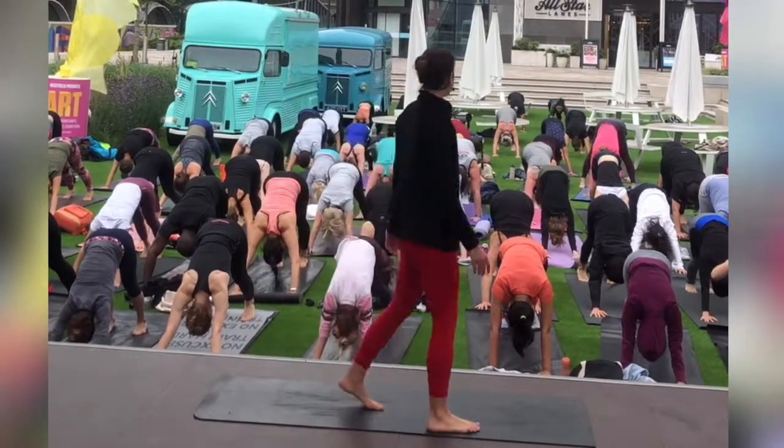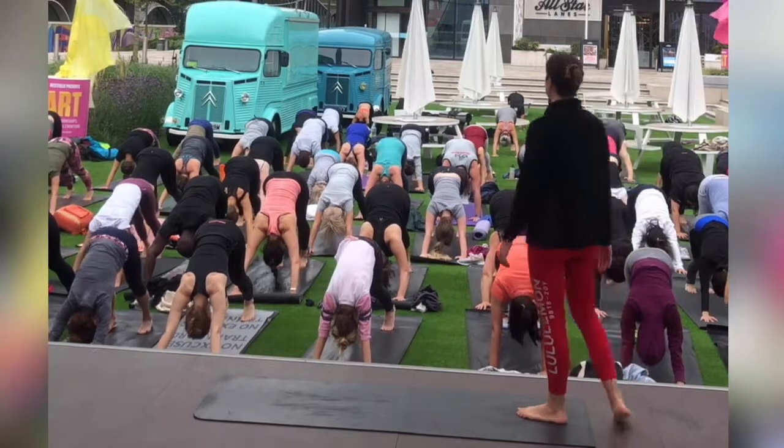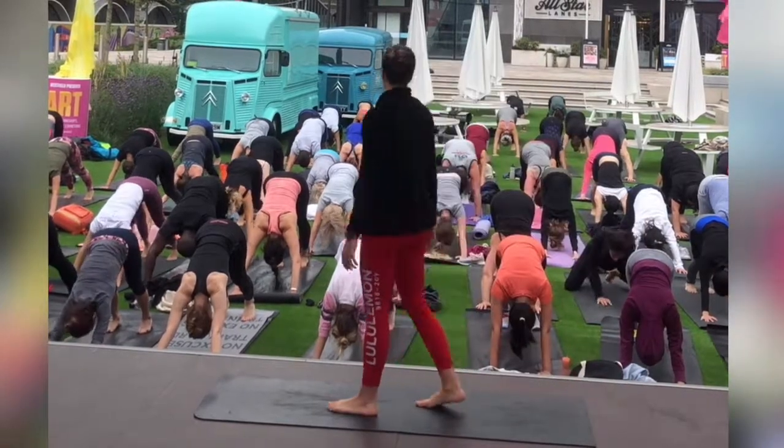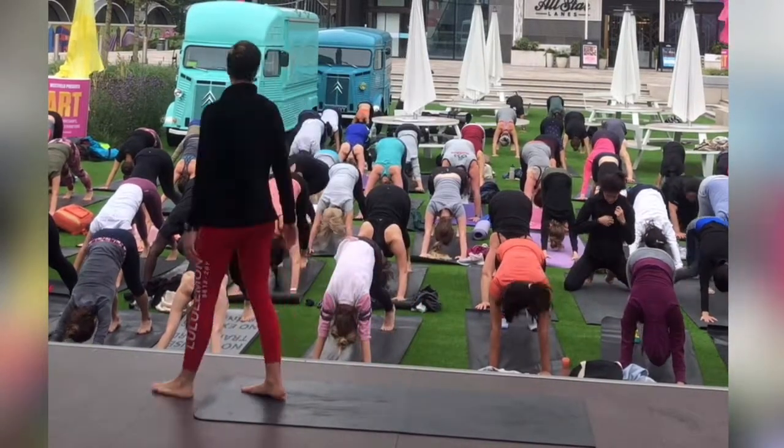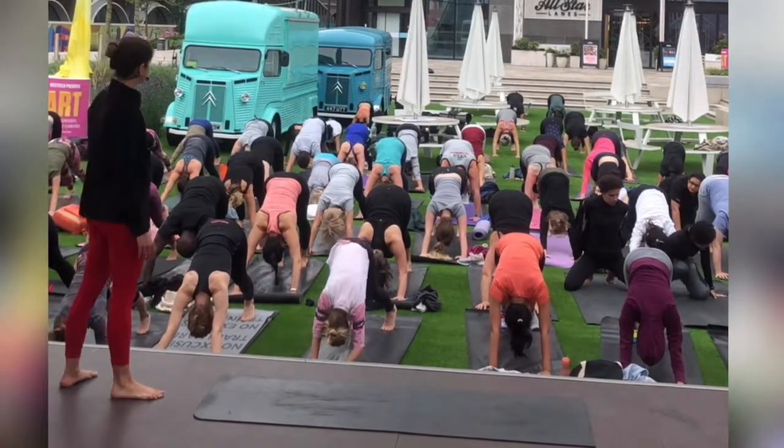Now, it's a mixed level class, so I like to give options for everything. You can stay in your down dog here. You can take a child's pose. Some of you might want to lower your forearms down and come into dolphin.